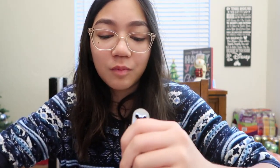It smells really good. It smells like the French toast cereal that I used to eat. So I'll try it. Mmm. That tastes like the French toast cereal that I used to eat. It's good, Kuya. Want a bite? And look at the cute box. That was the taste test of the Elf cereal.